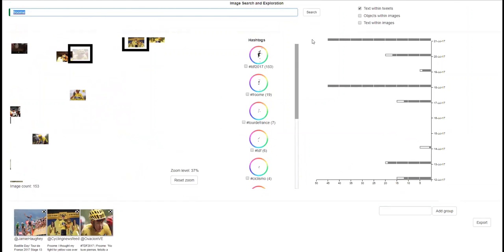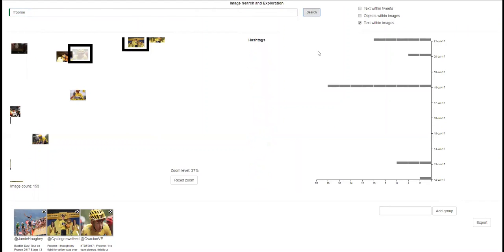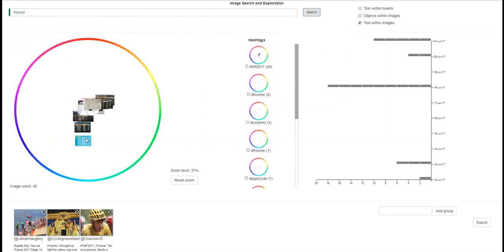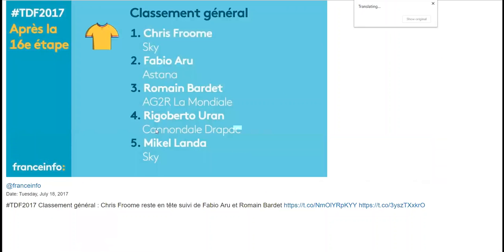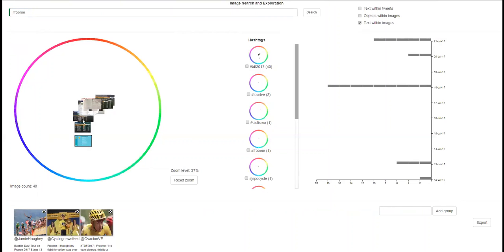You can also search for text which is present inside images. So if I click text within images and I search, I will get images which have Chris Froome written inside them. So here you can see there is Froome. That's why this image showed up.